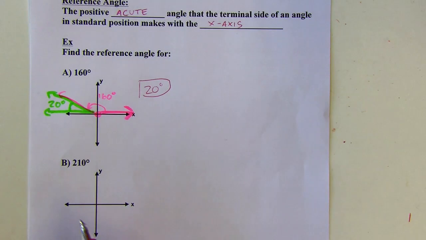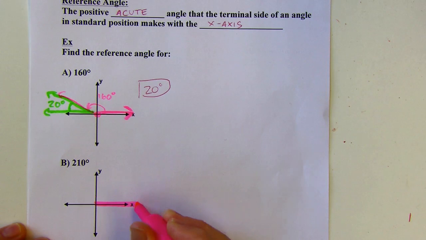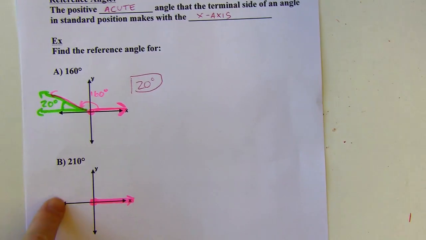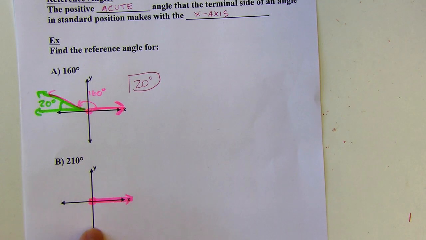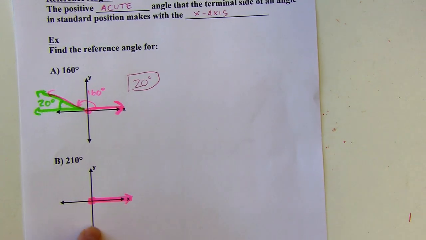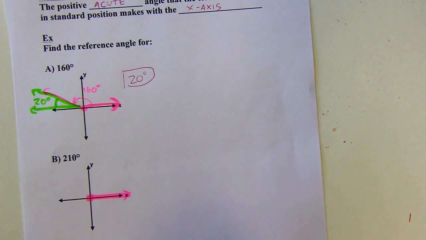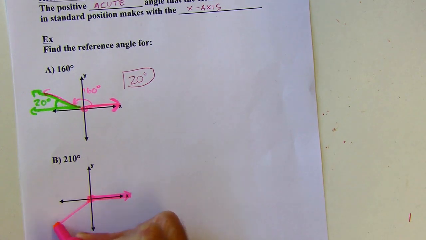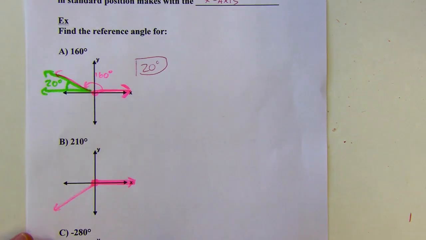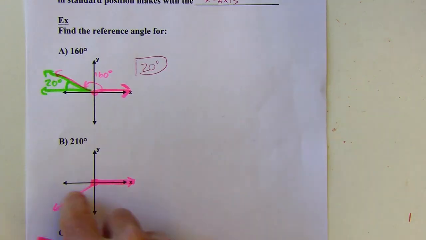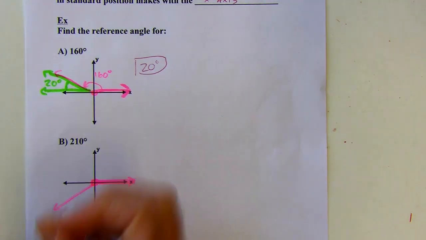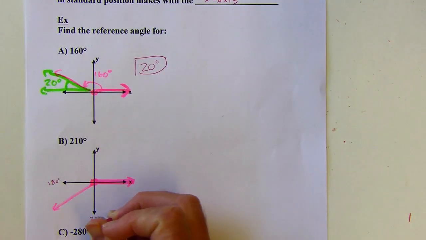Okay, so 210 degrees. First, I'm just going to plot this. There's my initial side. Here's my vertex. Let's see, 90 degrees. Going to the left would be 180. If it's going straight down, that would be a total of 270, because 90 times 3. So it's less than 270, but more than 180. It's going to end up somewhere in this quadrant, and it's not really that important that you plot it super accurately. You just really need it in the right quadrant. So I know it's going to be between 180 and 270, right? This would have been 180, and this is 270. Okay, so it's somewhere in there.